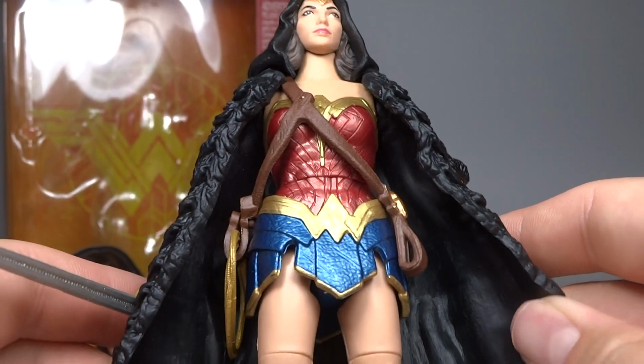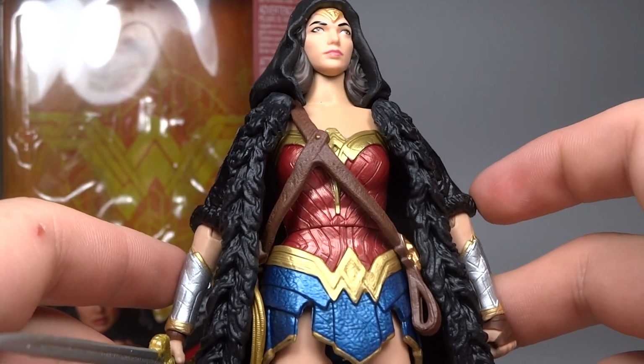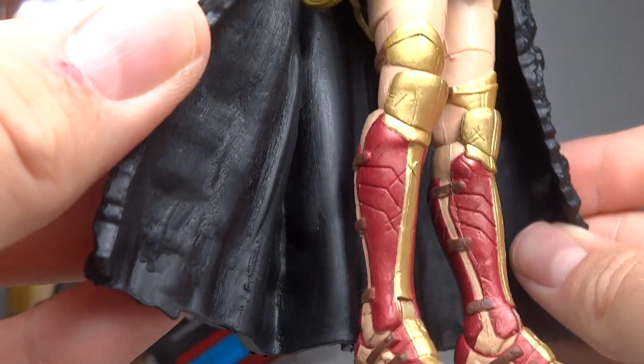Her body underneath is like a standard Wonder Woman body. The only thing that's not like standard Wonder Woman on her are the biceps, and obviously the hood is attached to the head, so you can almost get her in a standard look, but not quite. But overall, it looks quite good.